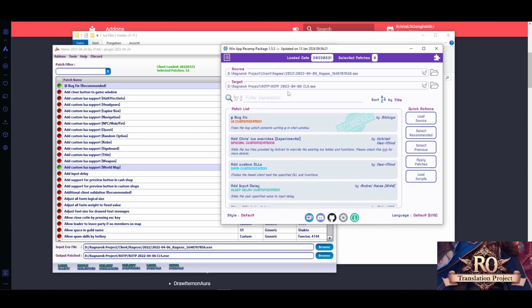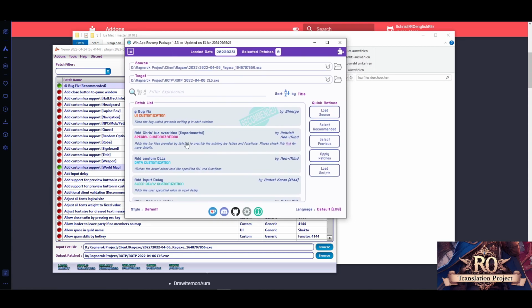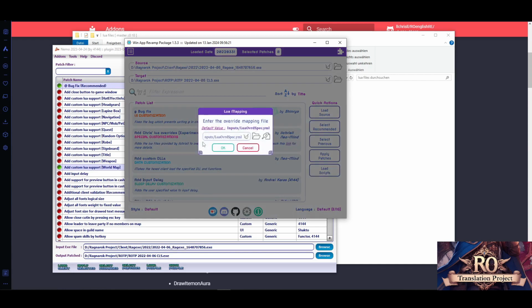But for WARP, it's a bit different. It's all in one patch, so you don't have to click through. But NEO added a config file in YAML file format, which is the inputs Lua override spec file. You can open this file via this button here with the magnifier on it.